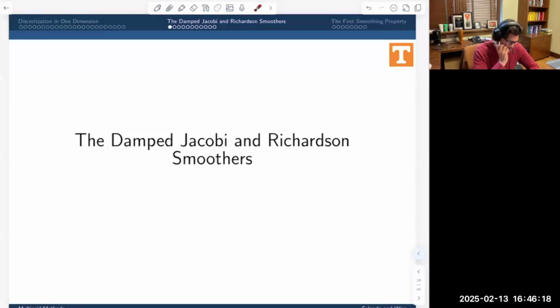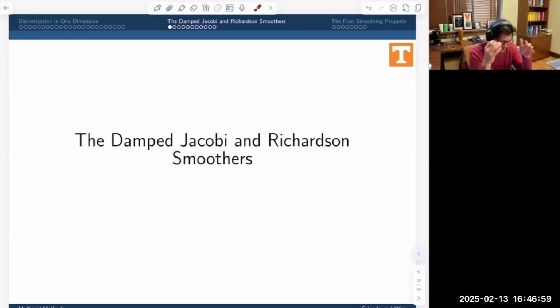All right, the next topic I want to talk about is a smoother. We know that that's an important or integral part of a multigrid or two-grid algorithm. What are you going to do about smoothing so that you can get the error to be smooth on the fine grid and then push it down to a coarse grid to do some work on it, where the low frequency stuff becomes high frequency on the coarse grid? We need a smoother to do that.